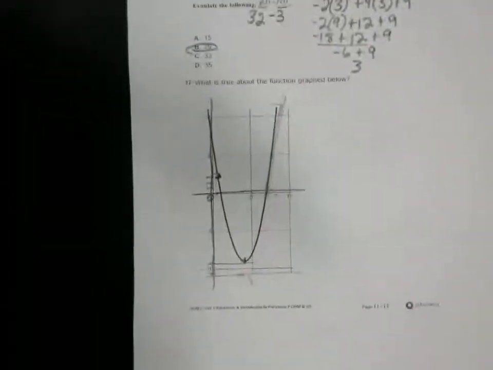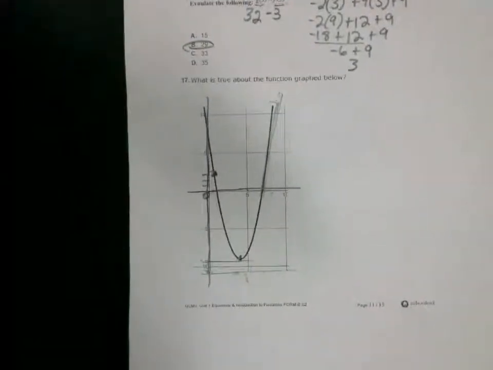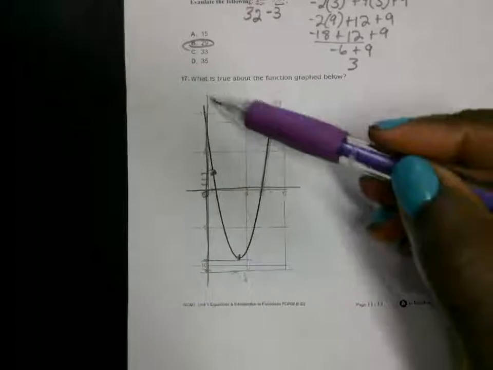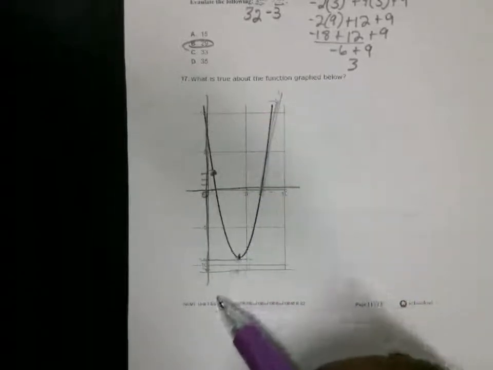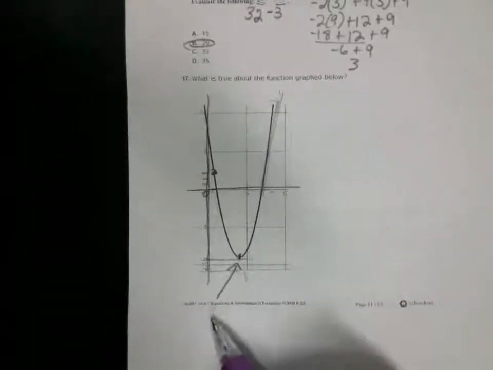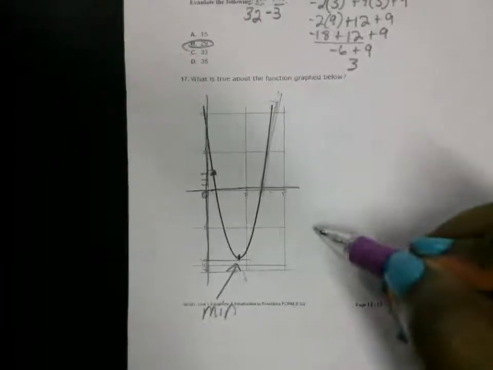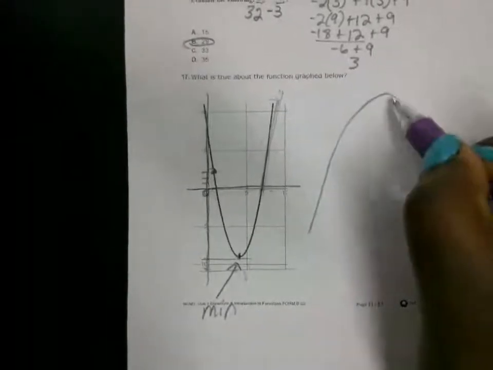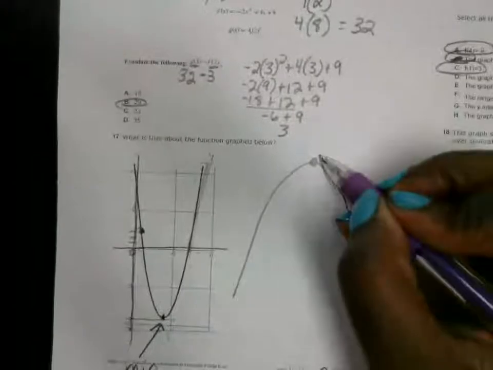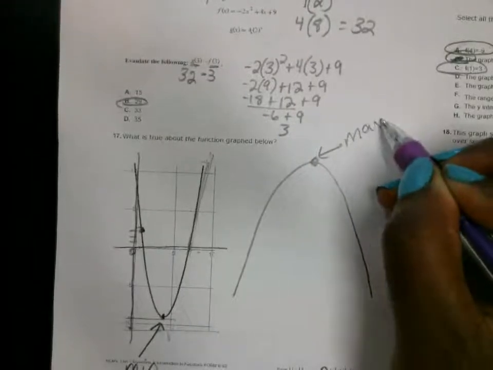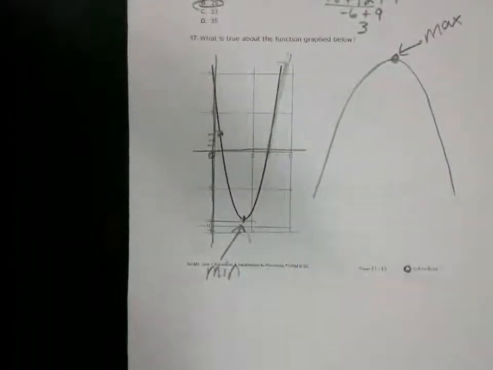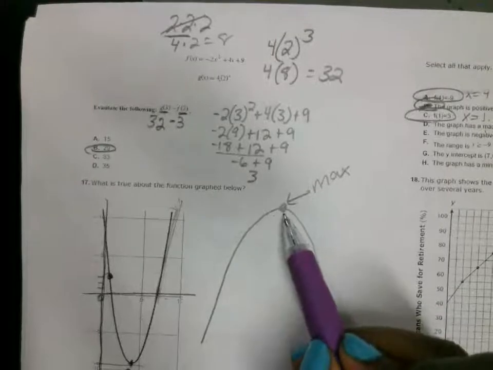Oh, you know what? I didn't go over maximum. Shoot. All right, maximum is easy. It's the lowest and the highest point. This has a low point because the line is down. So this has a minimum. But if it has a high point, this right here is maximum. That's easy. Okay, so that's what they mean by min and max. The lowest point of the line is a minimum. The highest point of the line is a maximum.